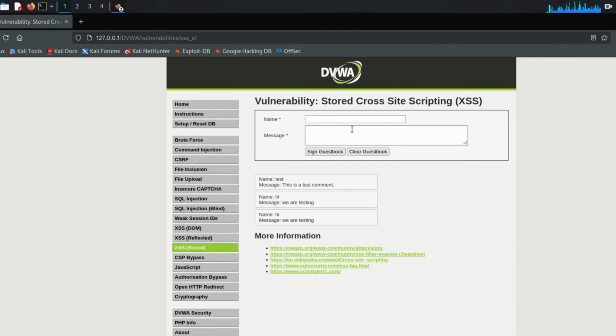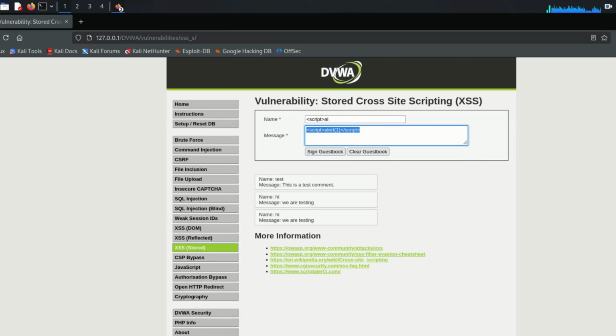Here I am entering the XSS payload into both fields, but the name field is only accepting a few letters, while the message field is accepting the entire script. Let us see whether it is accepting our payload or not. But the payload is not getting executed in the message field.